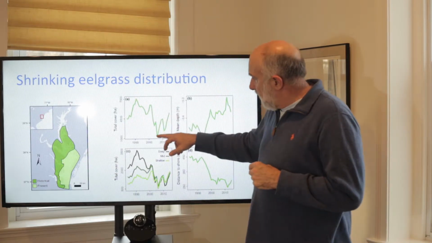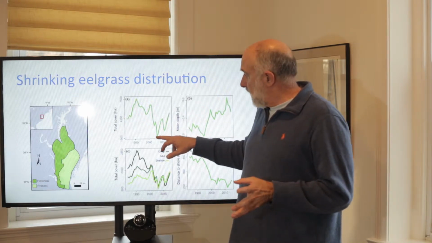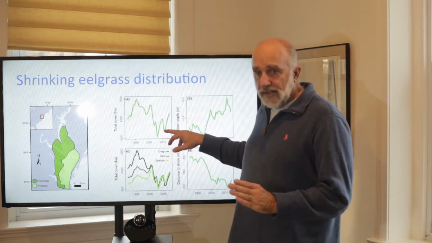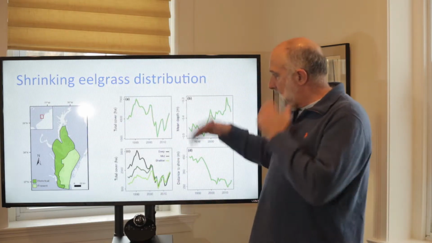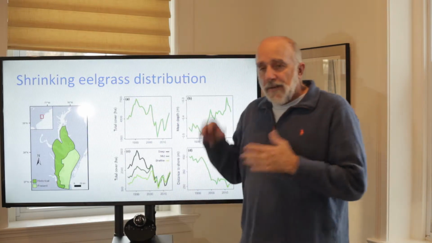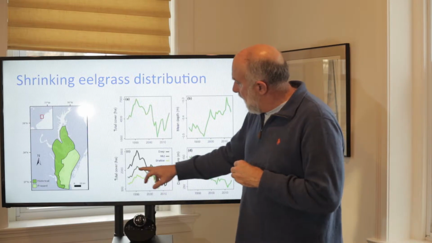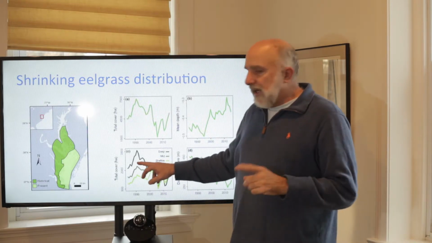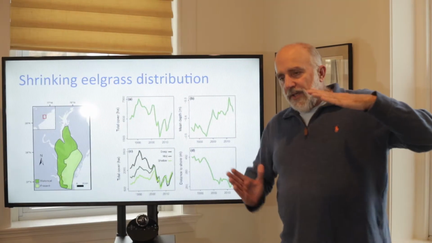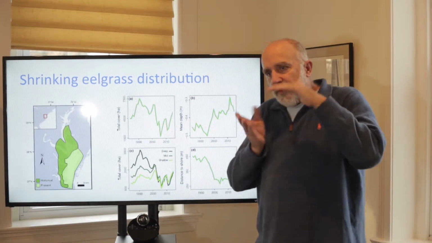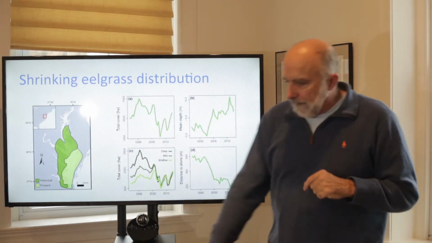Total cover has also gone down, and then we've got two appreciable dips here associated with the 2005 and the 2010 thermal events that knocked the eelgrass back. Eelgrass is near its southern distributional limit, so it's very sensitive to these hot temperature events. The total cover is particularly diminished in the deep water beds, more than the shallow water beds. So the depth is shrinking. They're getting squeezed into a shallow zone, closer to shore in shallower water.